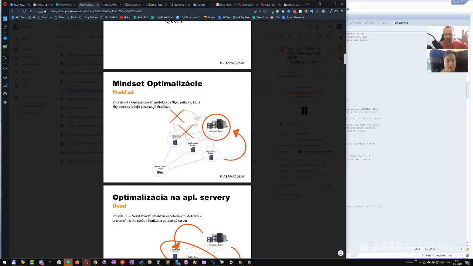To answer the question, what is different between database table and internal table? Database table is stored on the database. It holds the data permanently. It stores the data. Internal table is holding the data only during the program runtime, so that we can play around with the data and then put it back to the database.